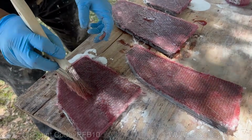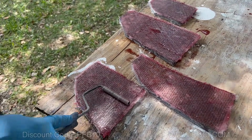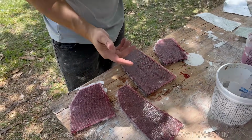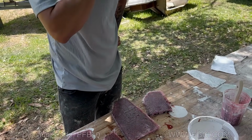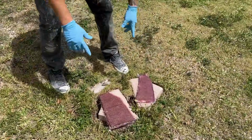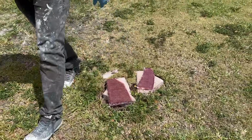All right, now that that's nice and soaked, we're going to come back with a roller. We're going to roll out the air bubbles. I'll let this cure and then we'll flip it and do the other side and we're going to install it in the boat. We're going to put these out in the sun so they bake and cure faster. So these should be cured in a few minutes.